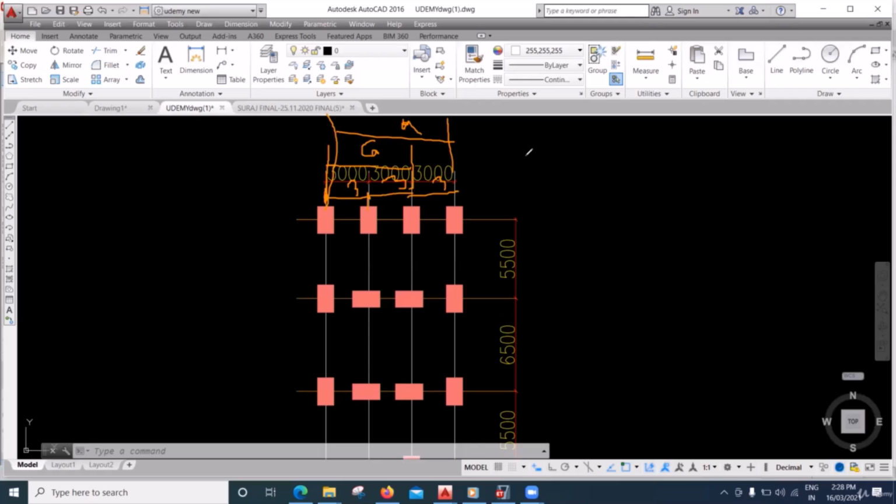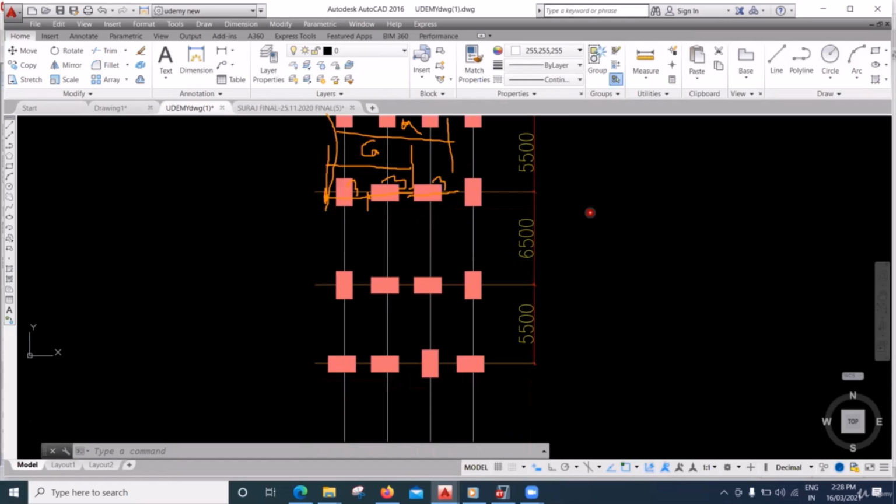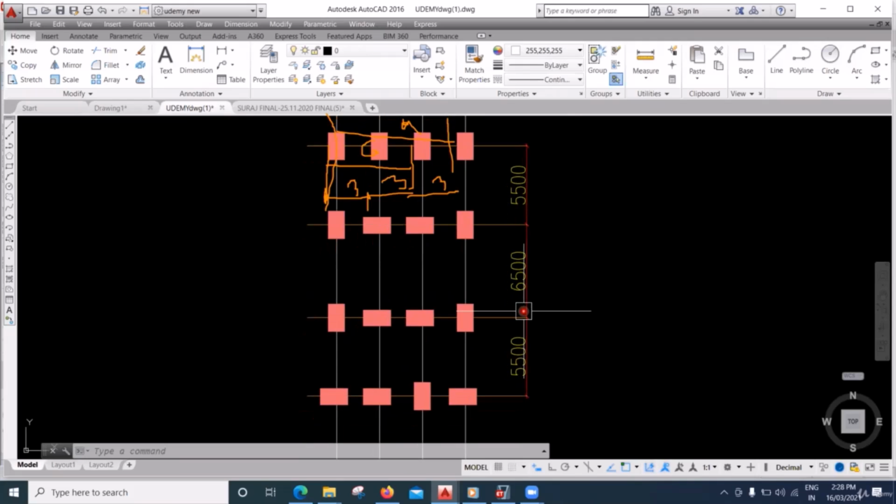Similarly for the y direction, one thing you need to understand, whenever we put a grid line, for x direction we go from left to right, that is from this point to this point. But for y direction, we come from the bottom to the top. Always remember that we are not going to measure the distance from top to the bottom. Instead we are going from bottom to top. So that is the reason I'll put the line here. So this is that line I need, right? So I'll start from here.